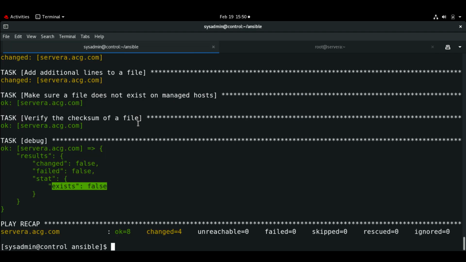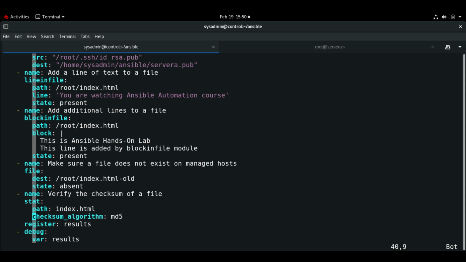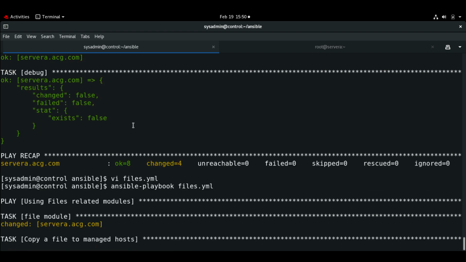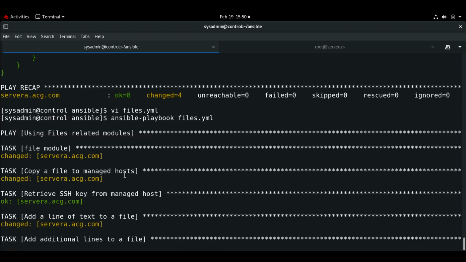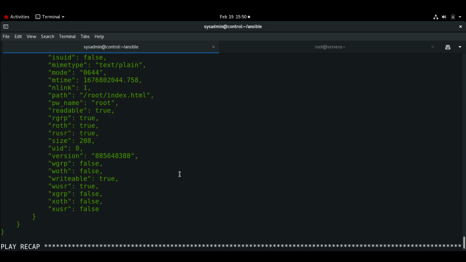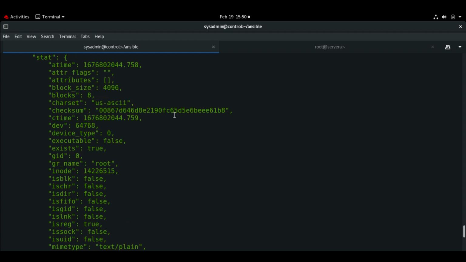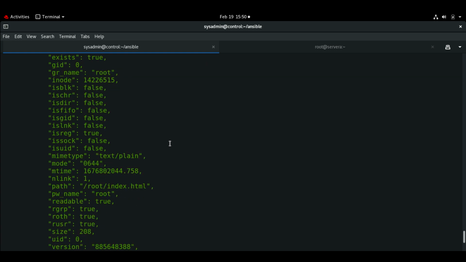Okay, so let me go to the playbook. Okay, so here the path, we should give the correct path. Now let me save and run the playbook. Okay, now we can see that we get some result.